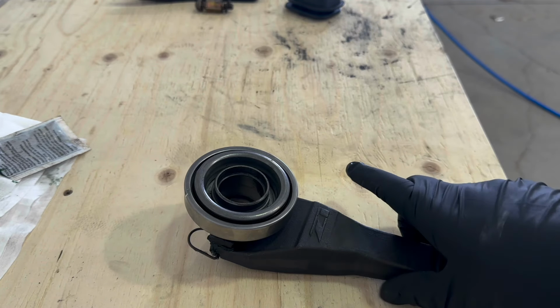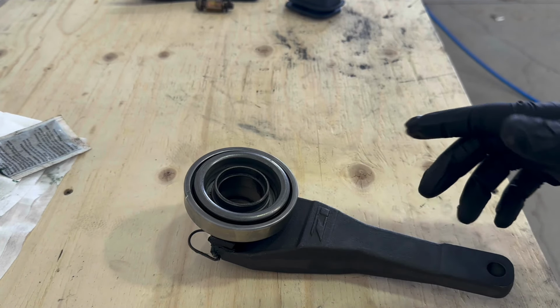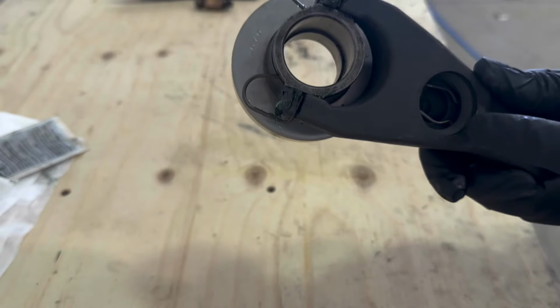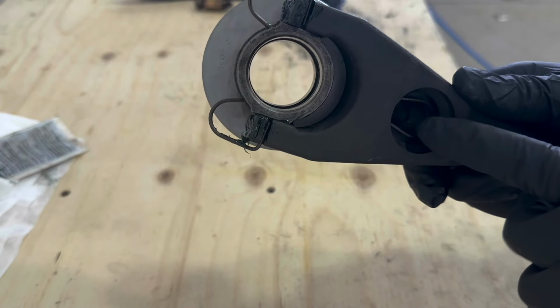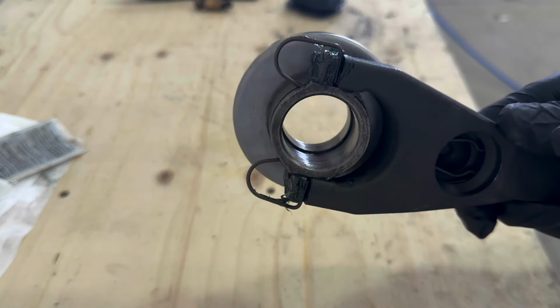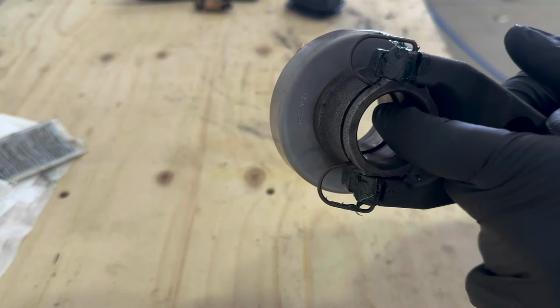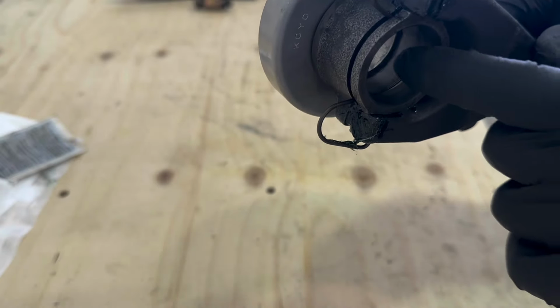So the last thing that we have left to do with this before we work on the transmission, where this will be mounted, is we need to grease some points here. So this is where that pivot ball will sit. We need to grease this up really good. And also inside the throwout bearing sleeve, you can see where that ridge is. So this is a grease ridge right in the middle. So right there. We need to grease this up really good. So that's what I'm gonna do right now.